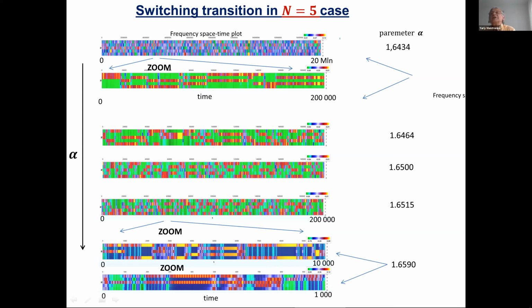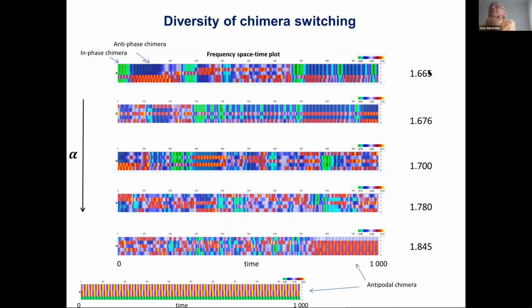What is important is that such behavior happens in a wide parameter region, and nothing else can be observed there. This is my example; with further increase, we will increase alpha even more. Here is a typical example at the 1,000 time interval. Look, this is one chimera, this is two chimeras, then again 1, 2, then this is 3, then 1. We are getting the same behavior for a wide parameter region. I would say this is maybe a novel type of behavior that exists in the whole parameter region, and nothing different can be observed there.